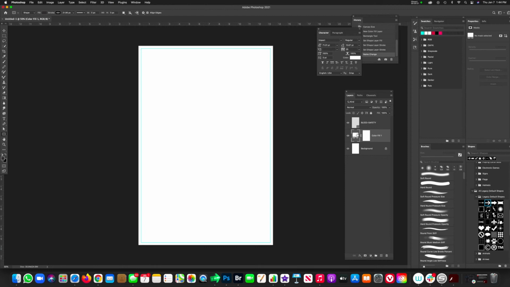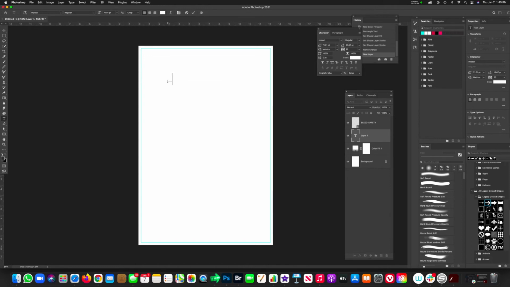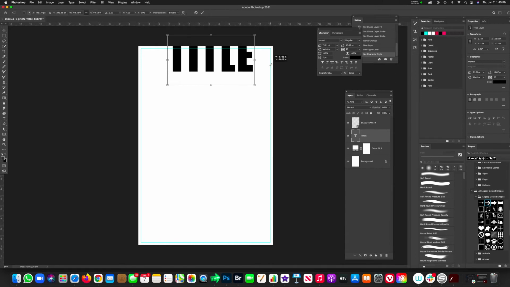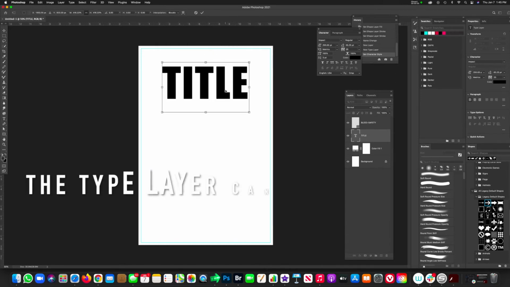But I like to have my templates ready to go, and that usually involves 4 groups, and I'm gonna show you what that all means right now. Go ahead and hit the plus. Create a new layer, and now we're gonna make a grouping for type. So hit the T letter on your keyboard, and now we're gonna call this title. Change our color to black so that it shows up. And we're just gonna make it a little bigger just for the purposes of the tutorial, and we're good to go.